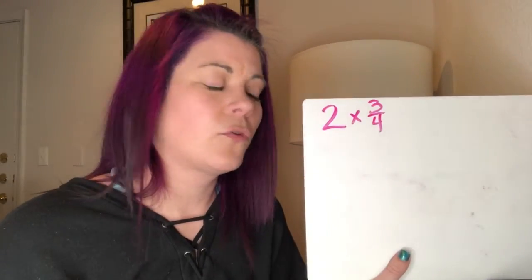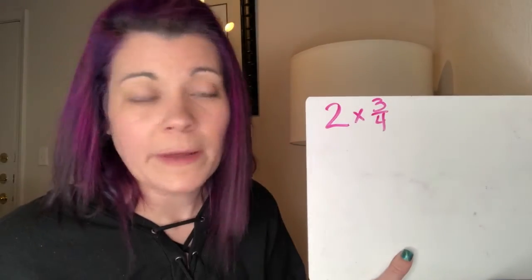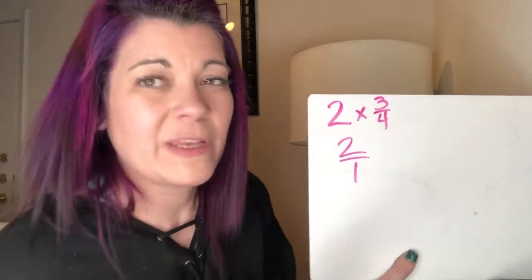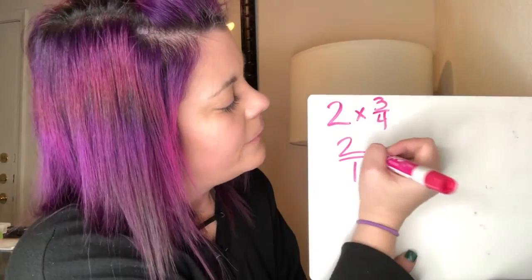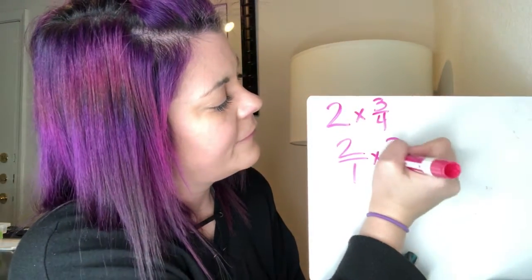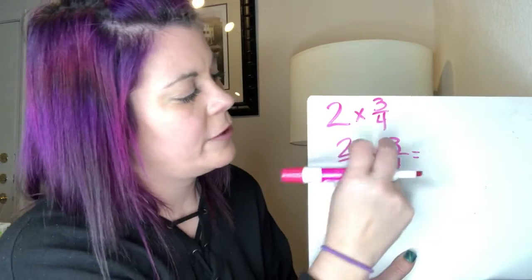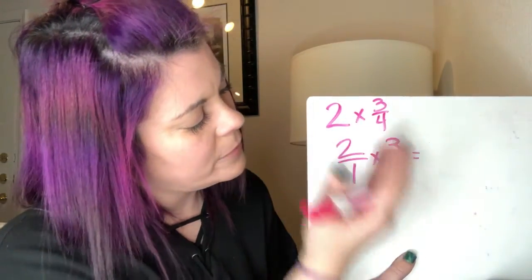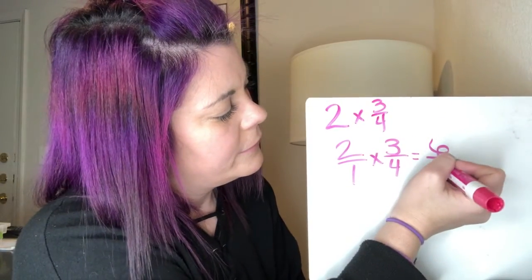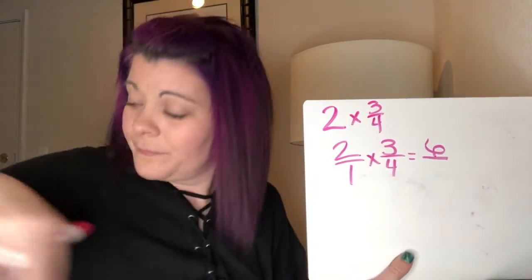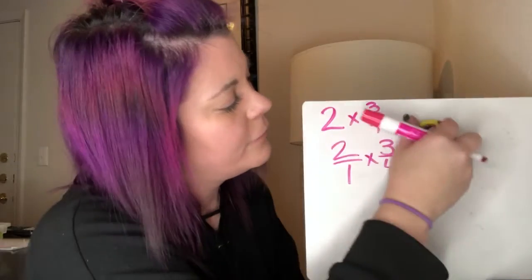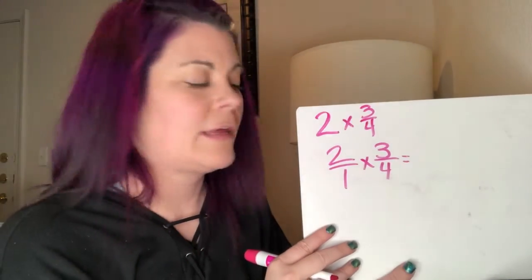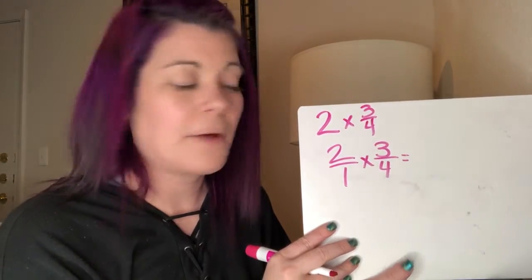Well, we can make any whole number a fraction by putting it over one, because 2 divided by 1 is still just 2. So we didn't change its value, but we want to put it as a fraction so we know we can do numerator to numerator, denominator to denominator. So now we can just multiply straight across. Actually, let's reduce within the problem because we know how to do that. If you don't know how, go and watch the multiplying fractions video.